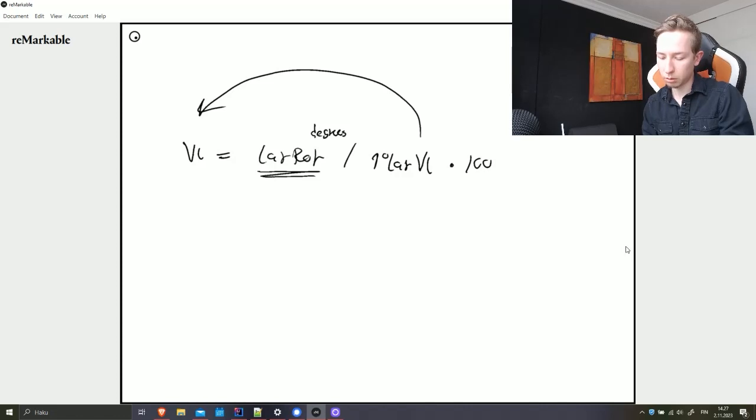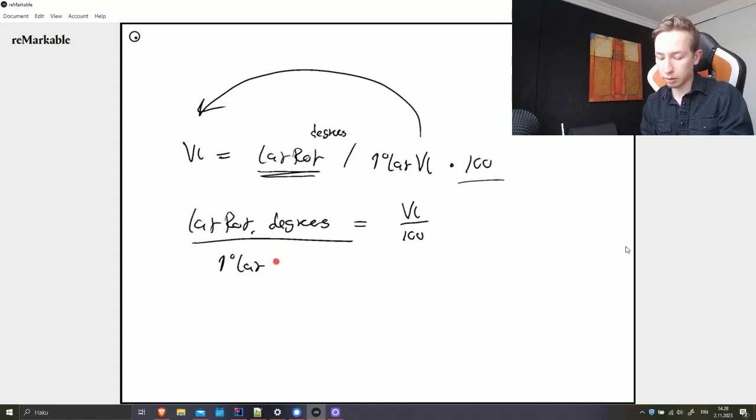So let's divide by 100 first. Let the increase equal vector length divided by 100. Oops. This 1 degree latitude vector length.